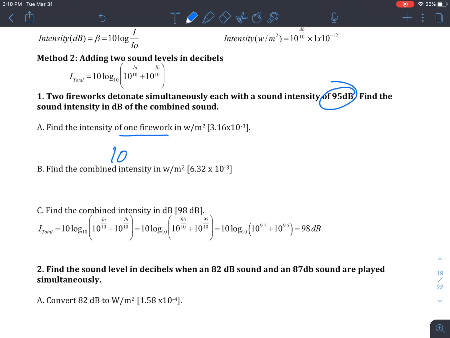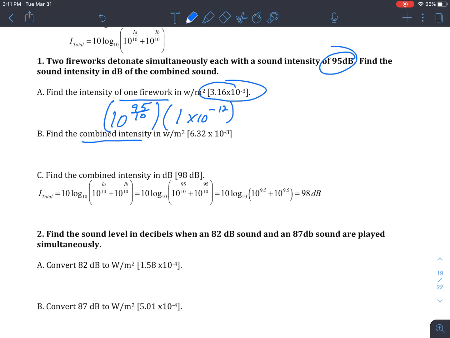So it's the 95 decibels, but we need to divide that by 10. So technically, you could do quick math and just do 10 to the 9.5. And to get it into that linear scale, we have to compare it to the lowest sound that we can hear, that 10 to the negative 12, and making sure we plug that into our calculator correctly. We should be able to get the answer here, 3.16 times 10 to the negative third watts per meter squared.